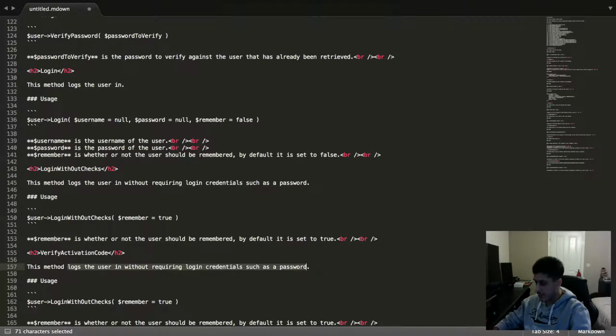This method verifies, this method checks if the verification, the activation code matches the one in the database.